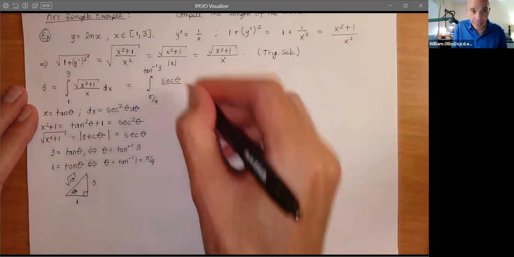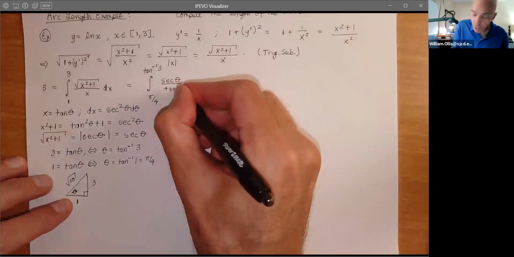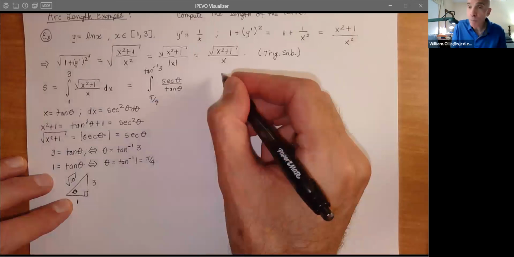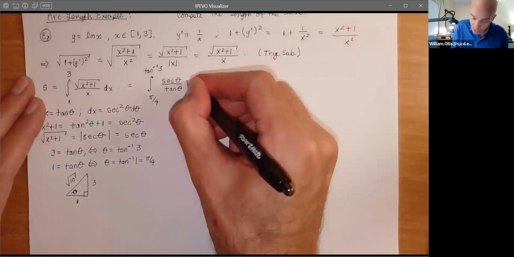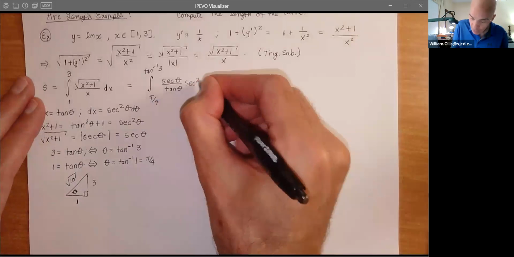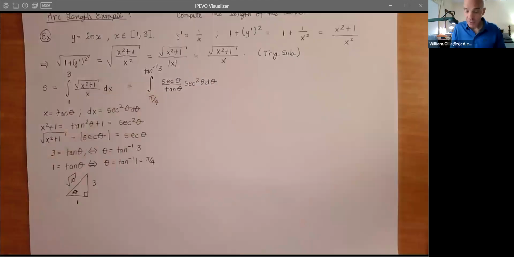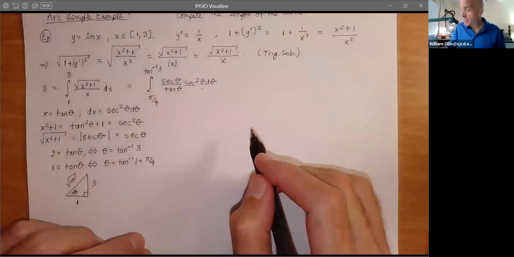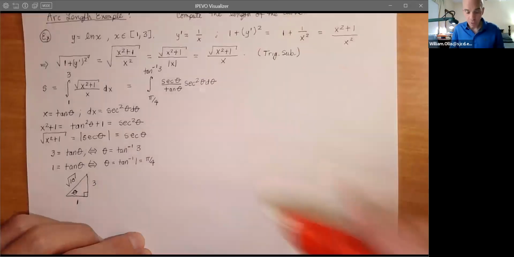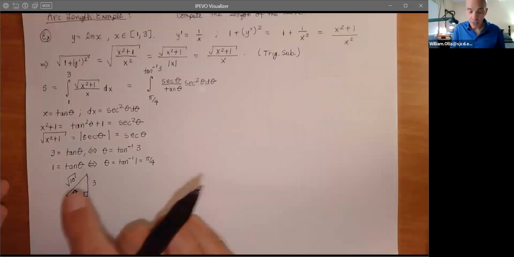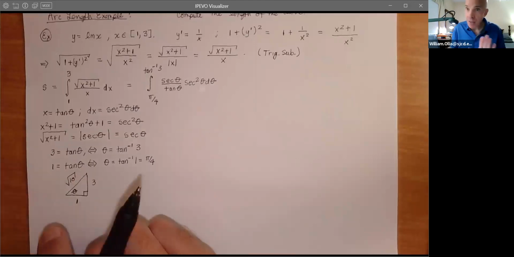And then, of course, x is tangent theta. So when you think about it, ladies and gentlemen, trig sub is miscellaneous substitution. We completely transform the integral. And then we have secant squared theta d theta for the dx. So what you're seeing here is that this is pretty much standard fare, but we have this little additional computation here because of the definite integral, but not a difficult thing.